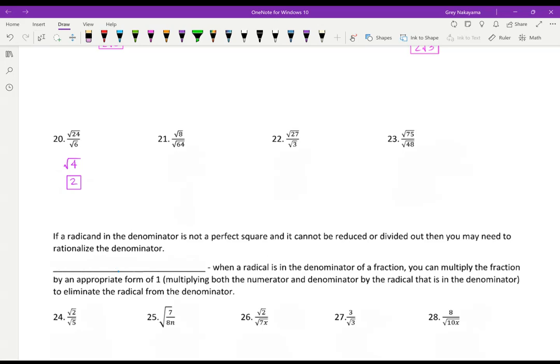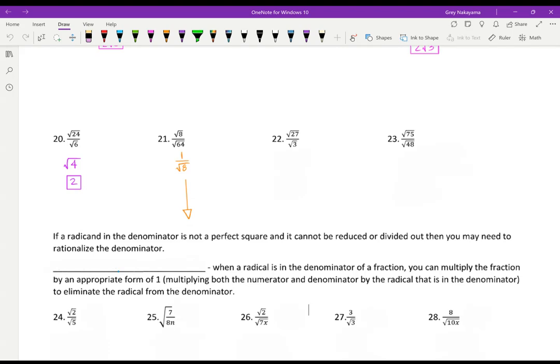Okay, now on number 21, when you do that, which is the way I would do this problem, I would say this is the square root of 1 over 8, 1 over the square root of 8. Okay, however you wish to think about it. But the process from there is what we're going to concentrate on in the next group of examples. So I'm going to skip that one.